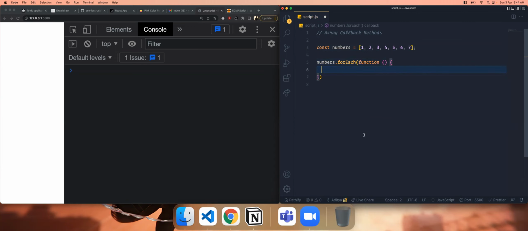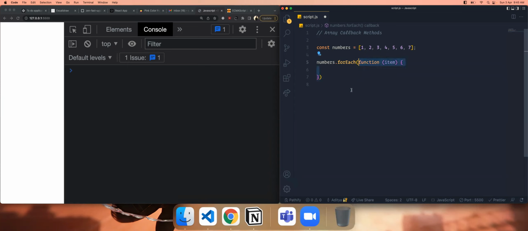What happens here is JavaScript will run this function by passing this in every loop, which means in the first iteration JavaScript will pass in the item. This is the syntax of the callback.